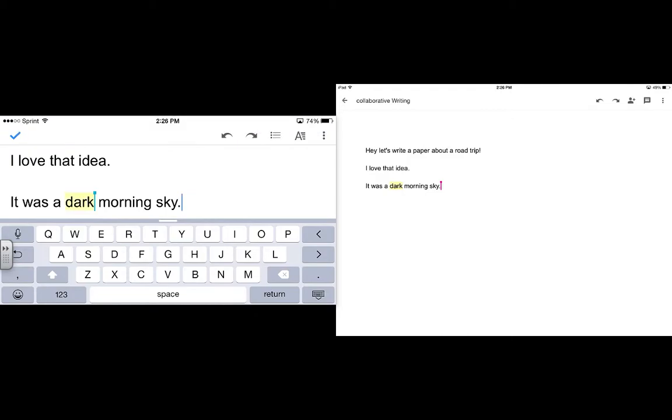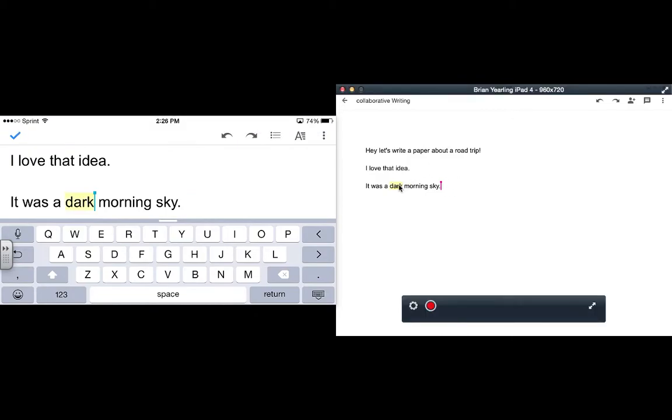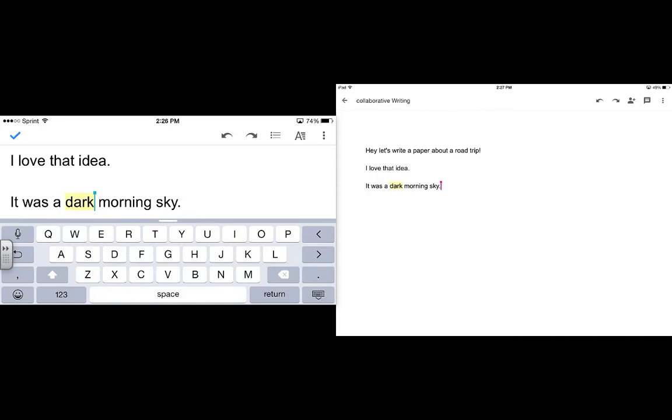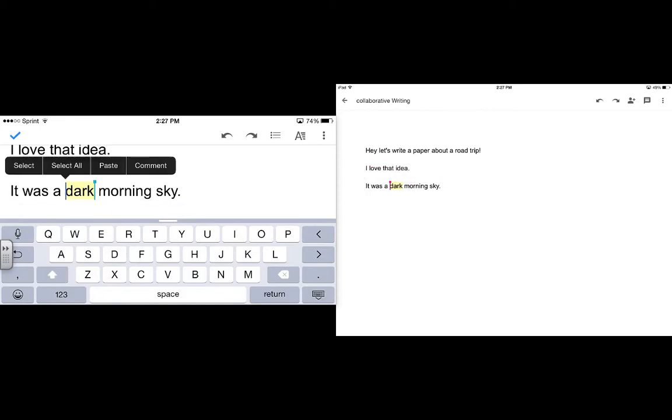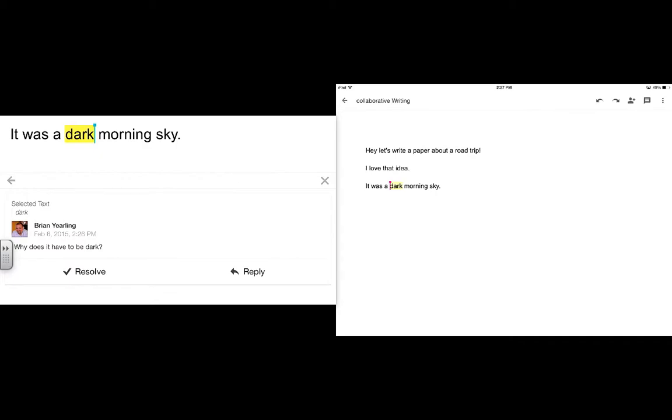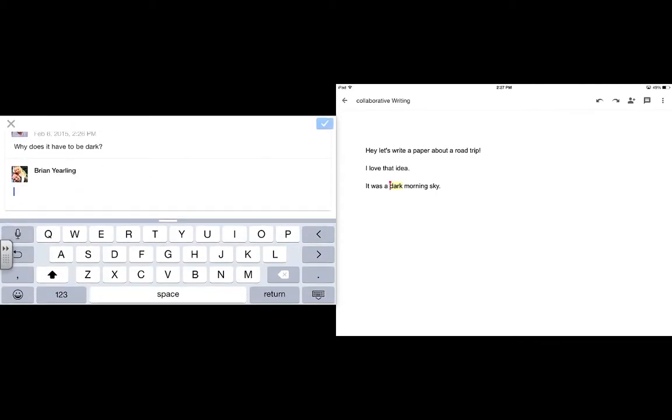So now we can see on both of them that there is some sort of comment there. On my phone over here, I'm going to go ahead and tap on that. And I can see, yep, there's something there. So I can either comment myself to see what the comment is and reply, because it's a scary story. Lovely.